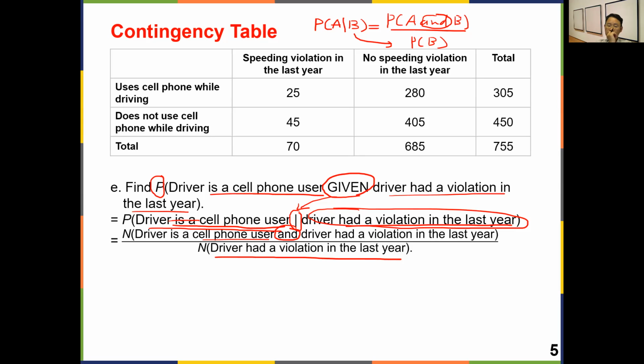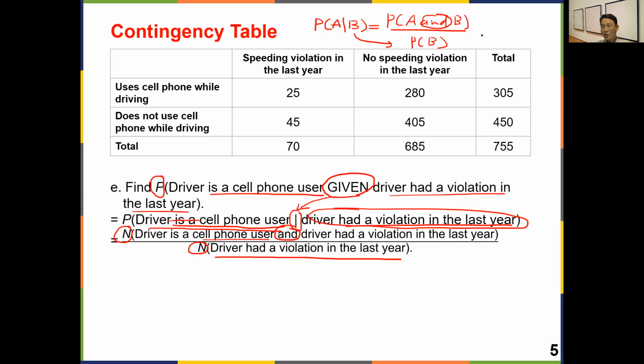Well, take a look at this formula and you tell me what's not exactly the same as the formula that I wrote above. Did you see that? Can you see it? Yep, some of you already see it, right? N, not P, but N. And this is not a typo. This is not a mistype. This is correct typing right there. So what's this N? N means just the number.